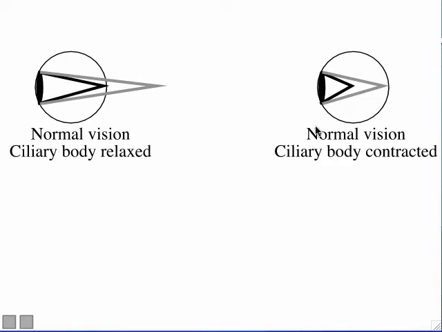But when a person with normal vision wants to see near objects, they contract their ciliary body muscles. That moves all the focal points forward, which brings the near object focal points onto the retina. So now the person can see the near objects in focus. The far objects are going to be out of focus because those are not focal pointed on the retina, but the near objects are when they contract their ciliary body muscles.